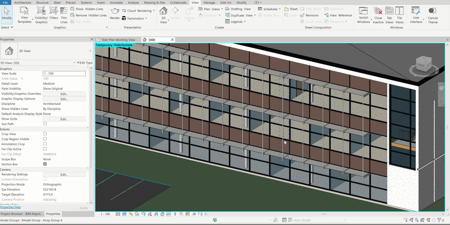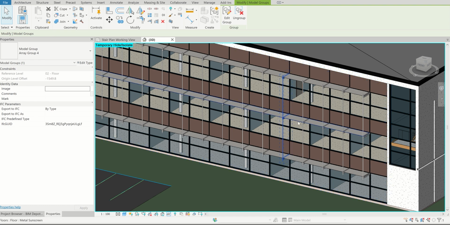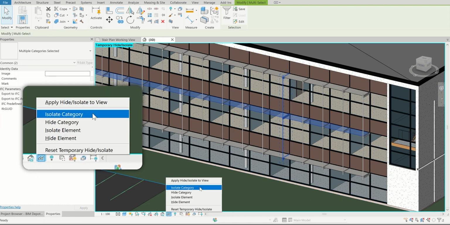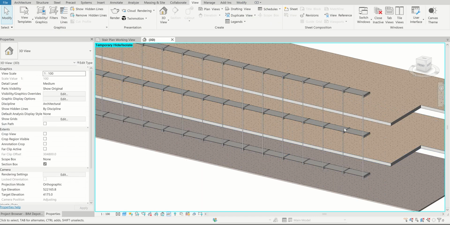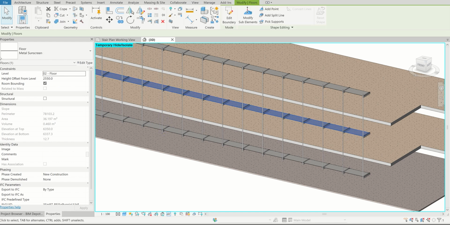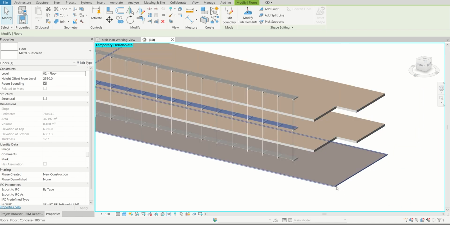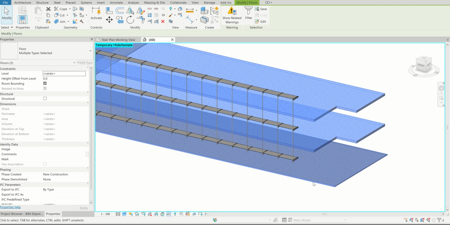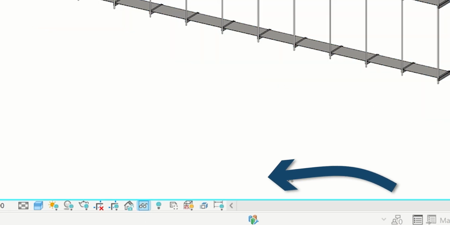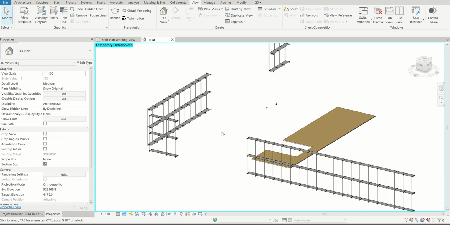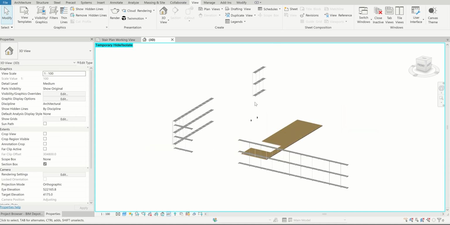And let's say we're really focusing in on our curtain wall structure here. Just click on two of them, isolate category, and now we can actually see the things that we selected. So I guess this was modeled as a floor for some reason. So all these are showing up as well. So let's say we want to hide those as well. You just select the elements that are not wanted in the view, hide element, there you go. And you can see that since we did it by category, we're getting it for all the different facades on this project.